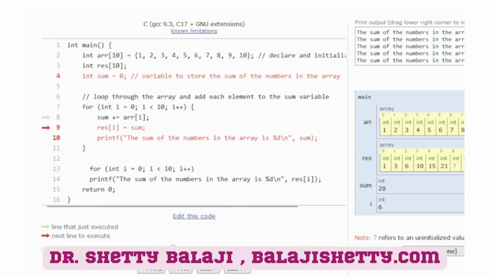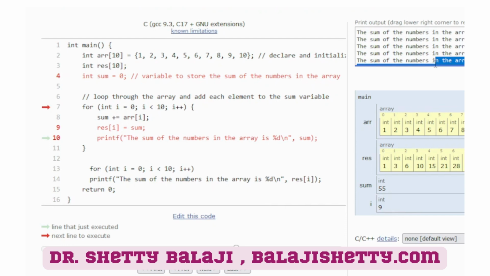Next, can you see here? Next, I equal to 7, sum becomes 36, array 7 becomes 36, I equal to 8, sum equal to 45, result 8 equal to 45, I equal to 9, result 9 equal to 55, and the loop gets broken. Now the value of I is 9, the value of I becomes 10, you can check it, and you can see the output here, all the outputs are printed here.